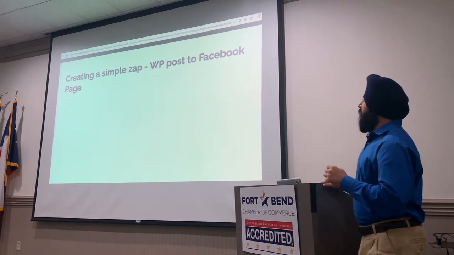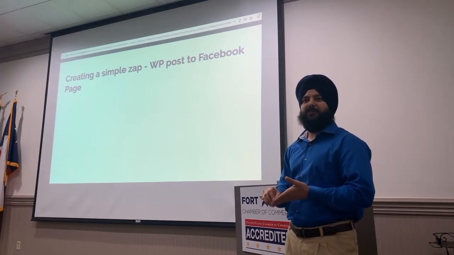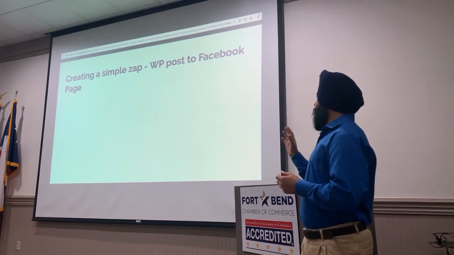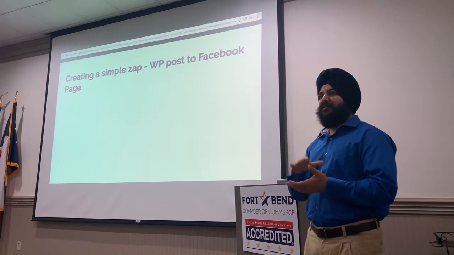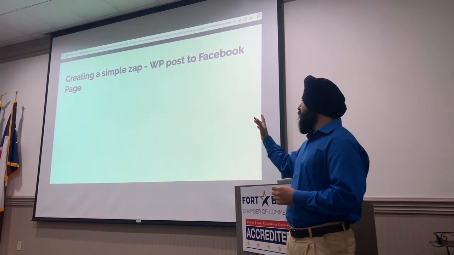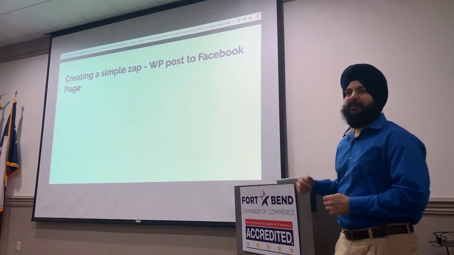So this is one of the sample apps that I'll be creating with my bare hands on Zapier within like 5 or 10 minutes. You can see, if you look at it, connecting a WP post with a Facebook page post looks a lot more complex, because you have to use the Facebook Page API and you have to use the WordPress API. So this looks pretty complex, but I can do this connection within 5 or 10 minutes using Zapier.